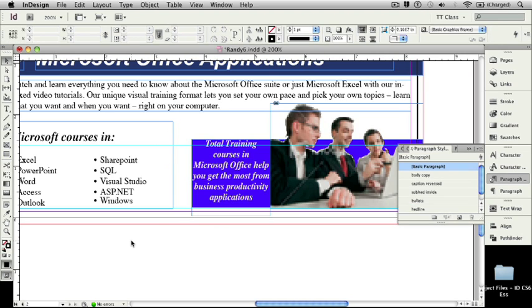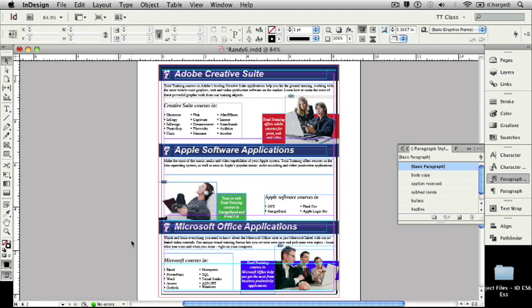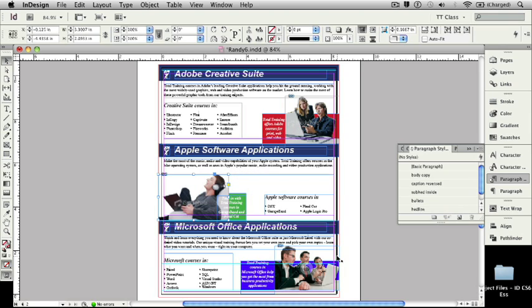Go back out to our fit and window view. Command-0 as I'm working on the Mac, Control-0 if I'm working on the PC. And in this case I can see I've got another area where I can apply just a little bit more room here. I'm going to take this picture and I'm going to make it larger. Command-Shift. Let's drag this up, say, like so.